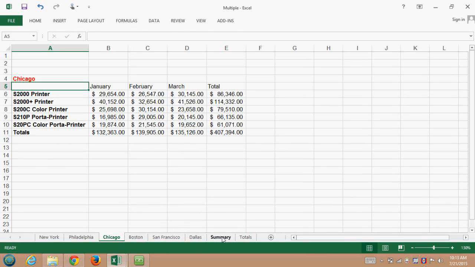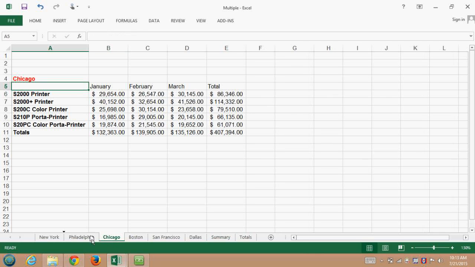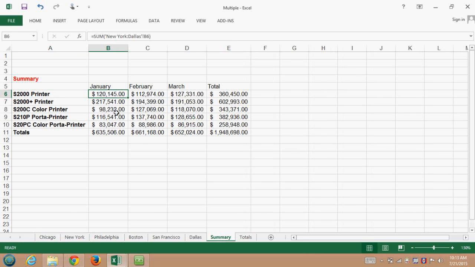And I obviously would have different data, but we're not so concerned about the data, so I'm not going to bother changing the data. And I want you to look at the summary sheet now and see how the first figure has 149,000 some odd. That's including now Chicago because it's going from New York through Dallas, and Chicago is in that mix. If I take the Chicago sheet and move it before New York, now it's 120,000.